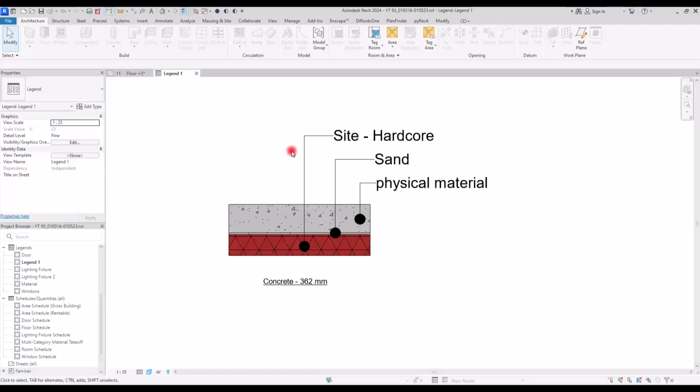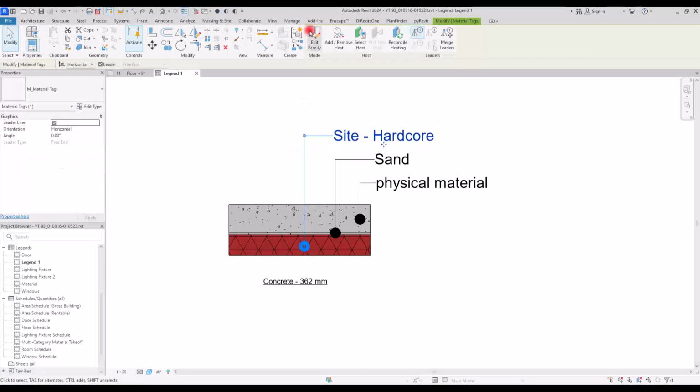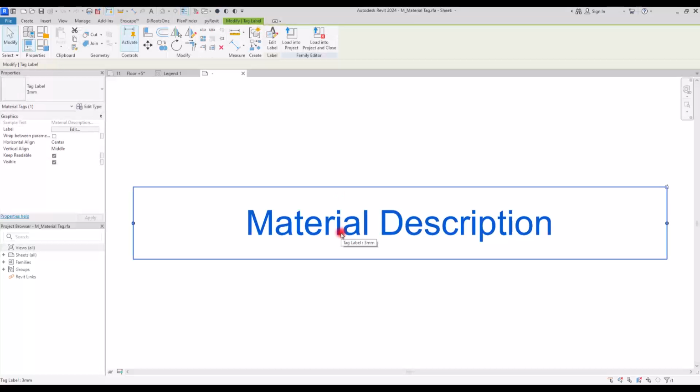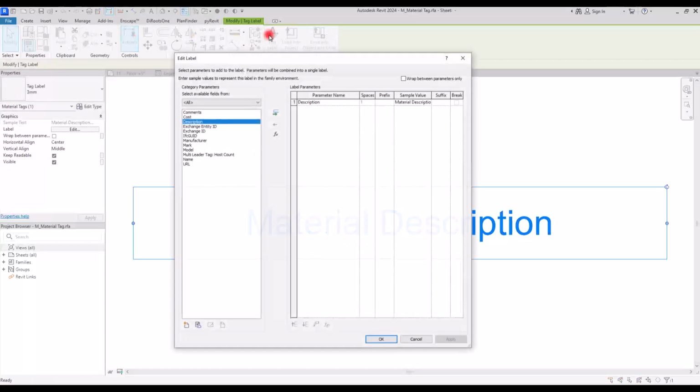So now if you select the tag and go to edit family, in here, if you click on this label and go to edit label, you can see this description in this part. In this part, you can see all of the parameters that we have for each model. So instead of description, you can select between the mark, model, or simply select the name so you can just see it whenever you create the material tag.